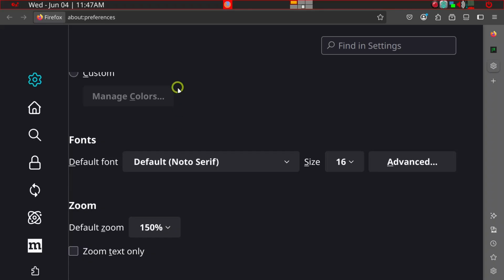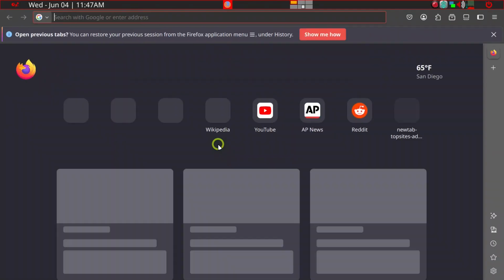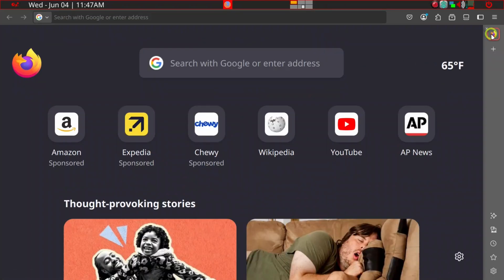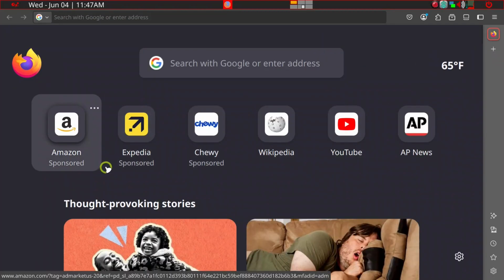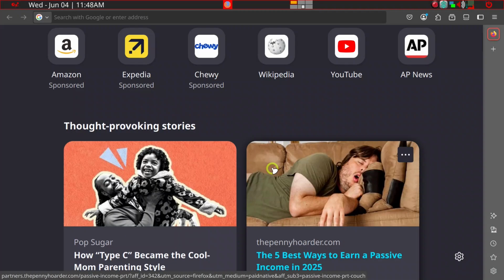It's gotten much bigger, you can tell right away. Now we'll close Firefox and start it again, and you can see that things are very close and large, and this is not what I prefer.